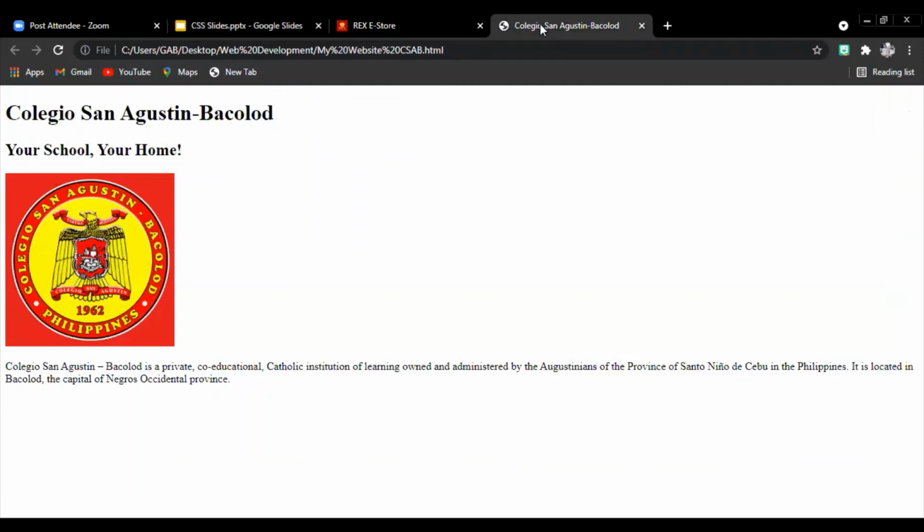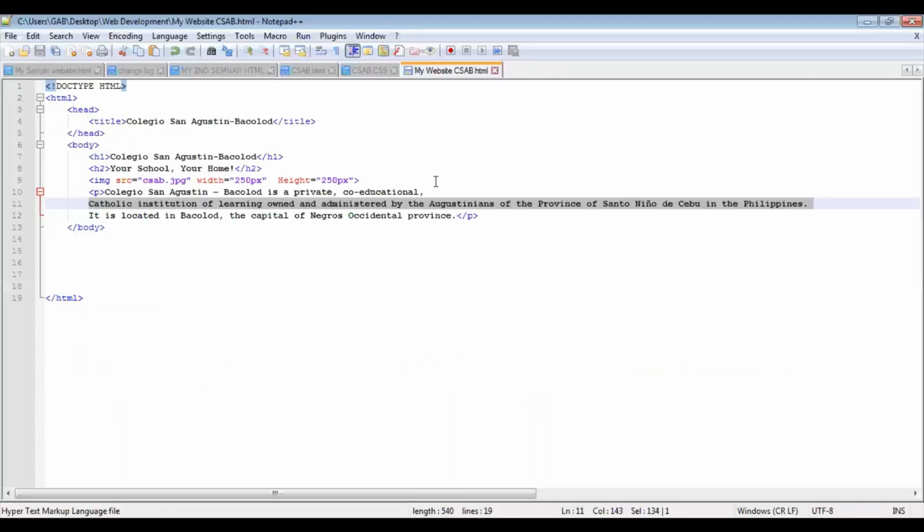As what I've said, even though I already placed this sentence in the next line, still the things that we can see in our website continue just like one paragraph.